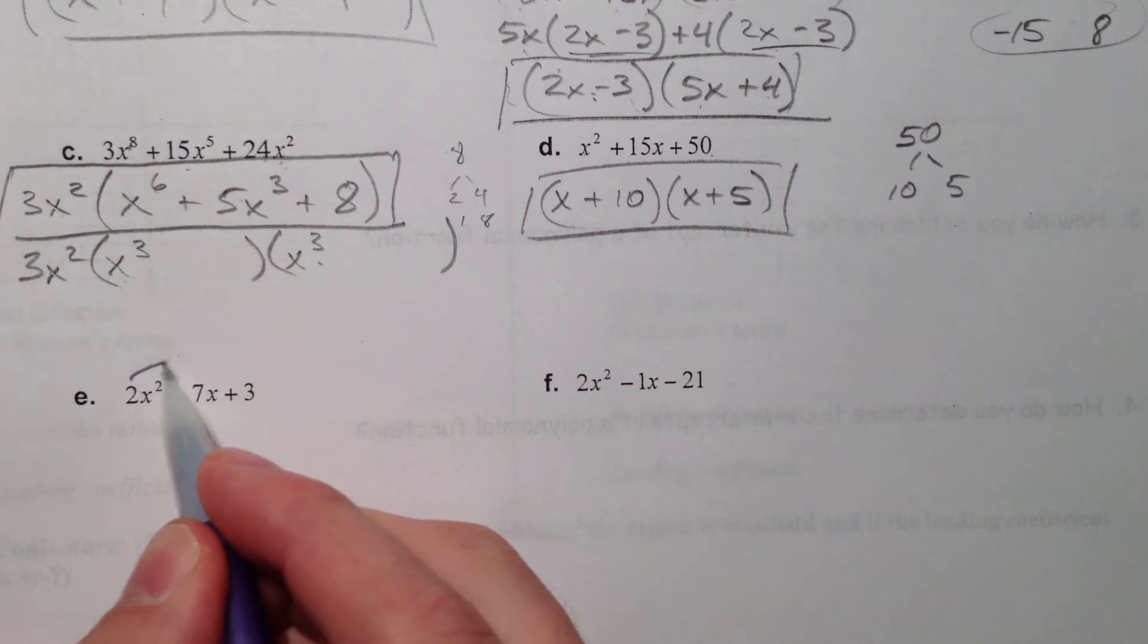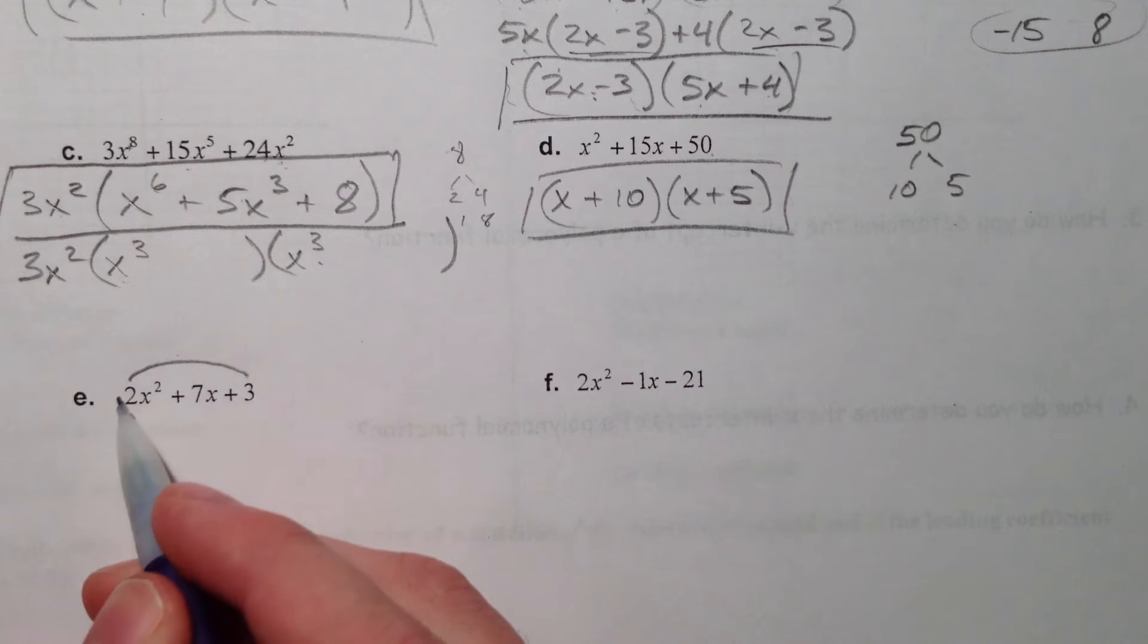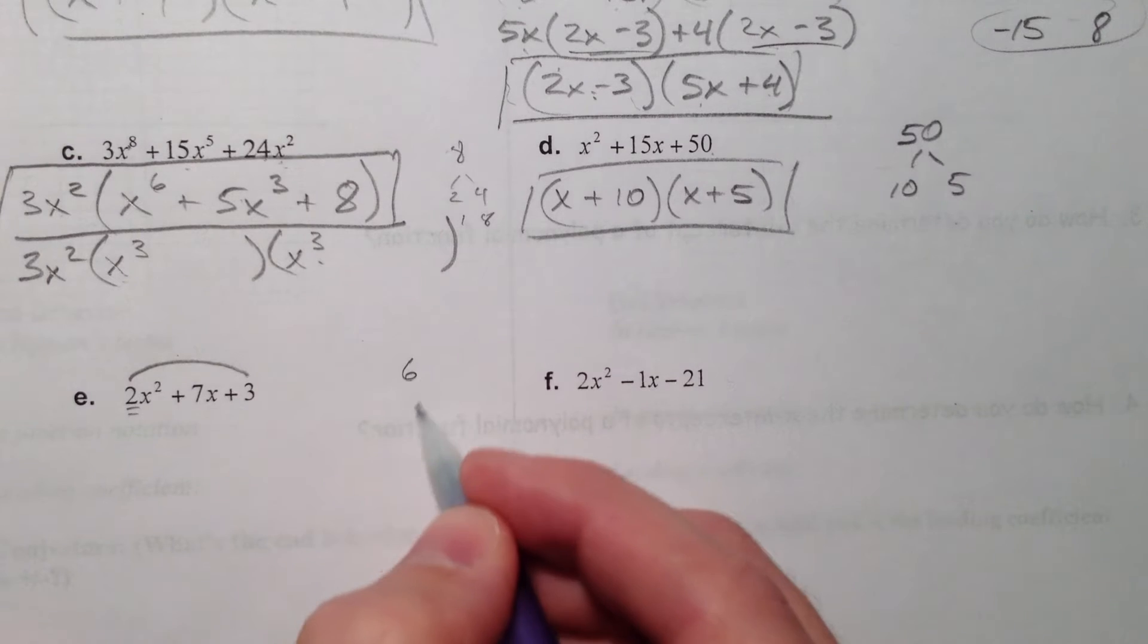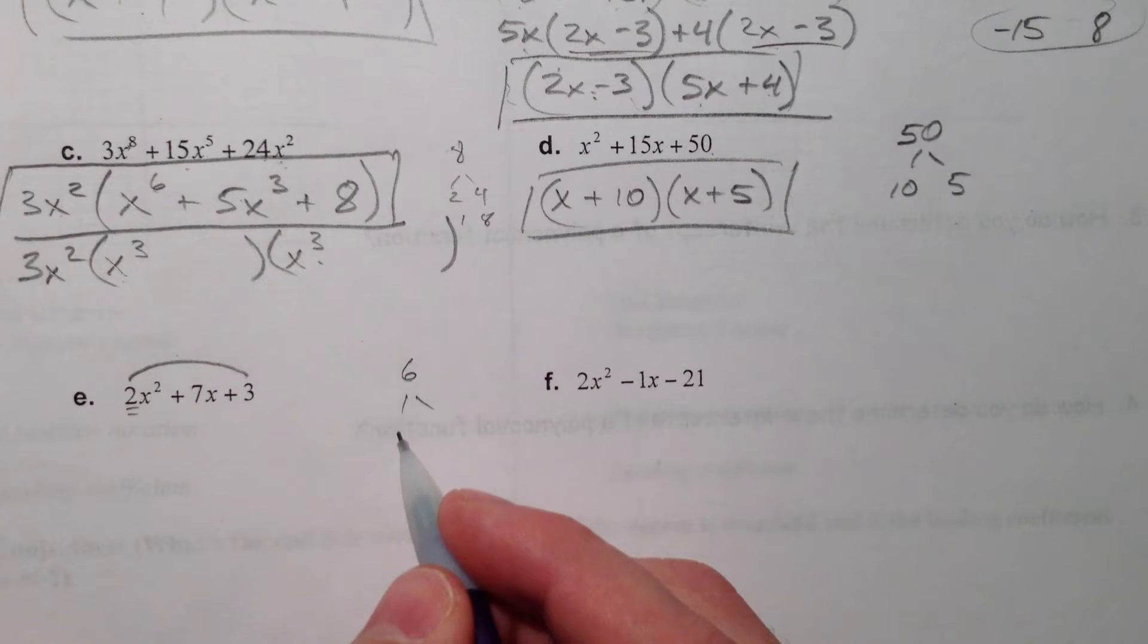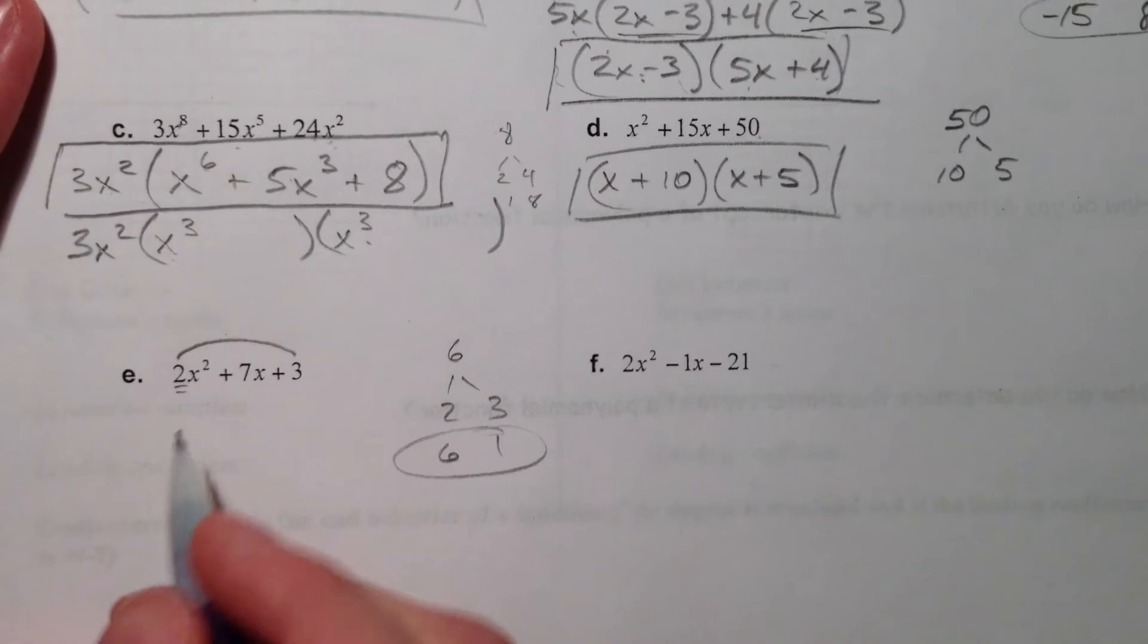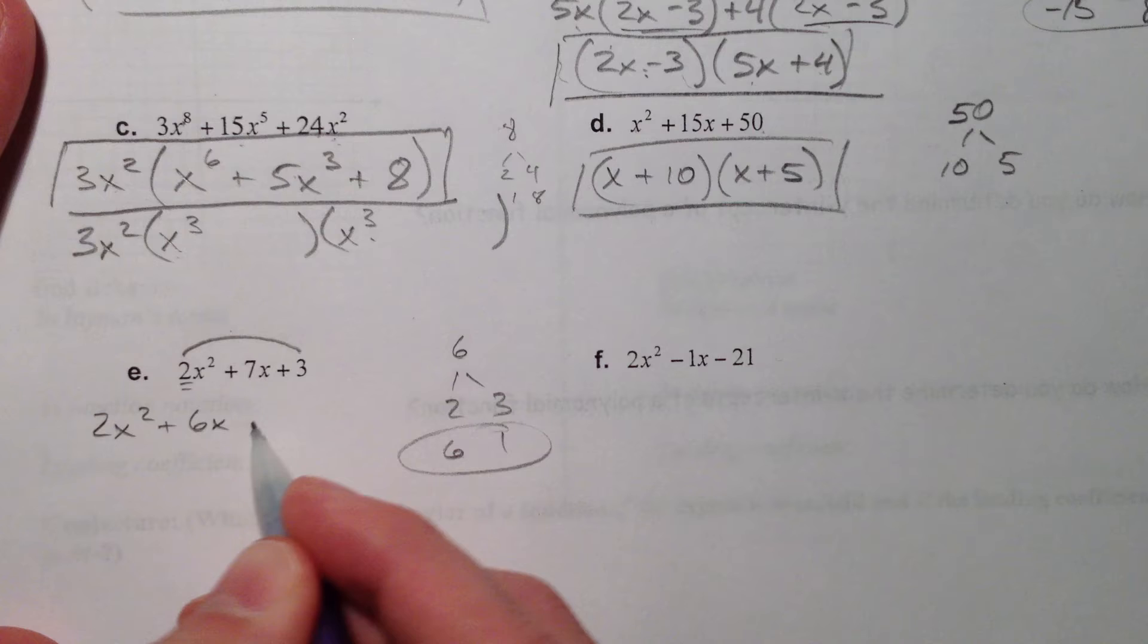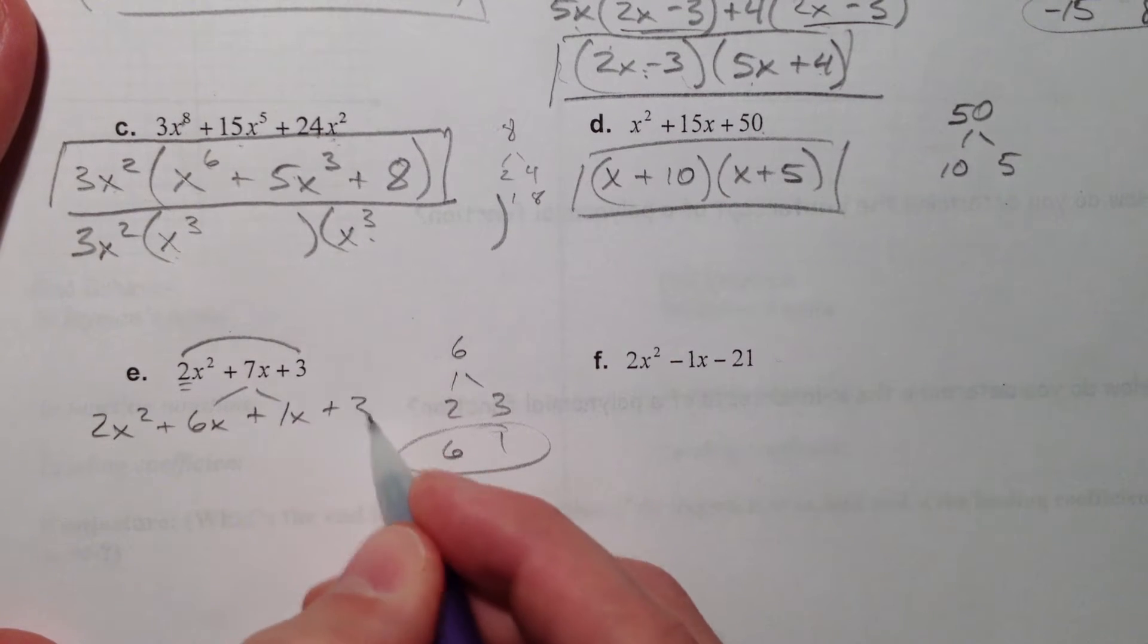AC method again. So we're going to multiply A times C. And how do I know that? Well, if the number out front is just 1, I'm going to do it the long way around. 1 multiplies to 6 - 2 and 3, 6 and 1. So I'm going to do 2x² + 6x + 1x if you want.